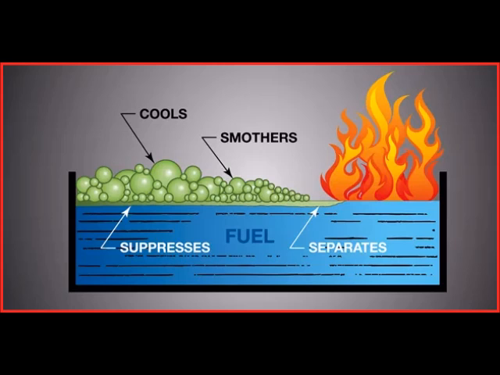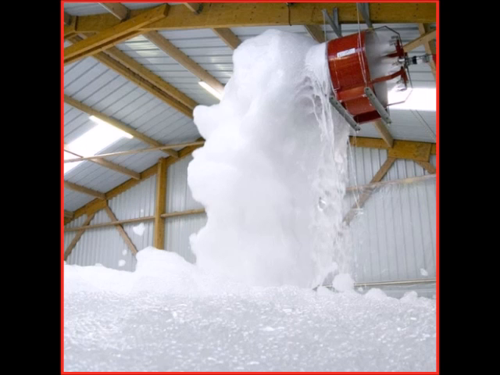Class B foams are designed for Class B fires involving flammable liquids. The use of Class A foam on a Class B fire may yield unexpected results, as Class A foams are not designed to contain the explosive vapors produced by flammable liquids. Class B foams have two major subtypes. Synthetic foams are based on synthetic surfactants; they provide better flow and spreading over the surface of hydrocarbon-based liquids for faster knockdown of flames, but have limited post-fire security and are toxic groundwater contaminants.